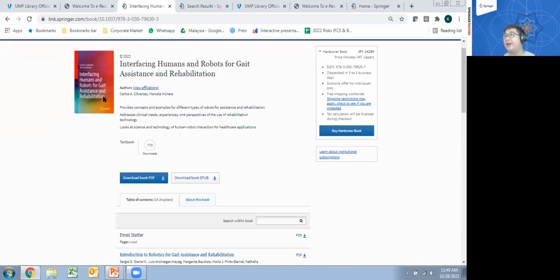So as you can see, the front cover of a Springer ebook is quite standard. I think a lot of our front covers are quite systematic, straightforward in that sense. The title is here. You can see the author and their affiliations. If it's an edited title, it's usually a collection of different authors submitting individual chapters, and then an editor combines all of them into one subject, one title, and it's called an edited book. This one is called a monograph, meaning the entire book is written by one or a few individual authors themselves.